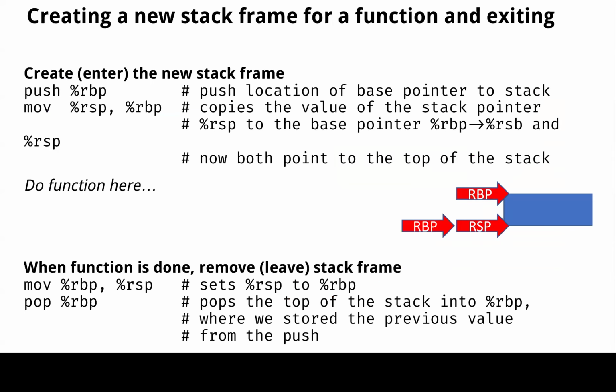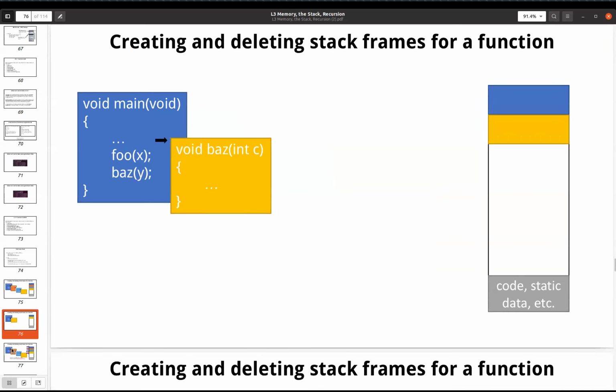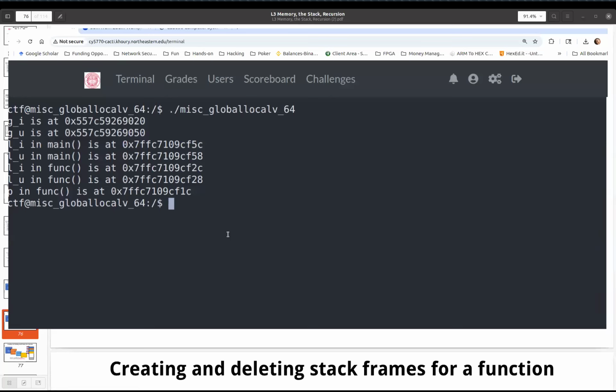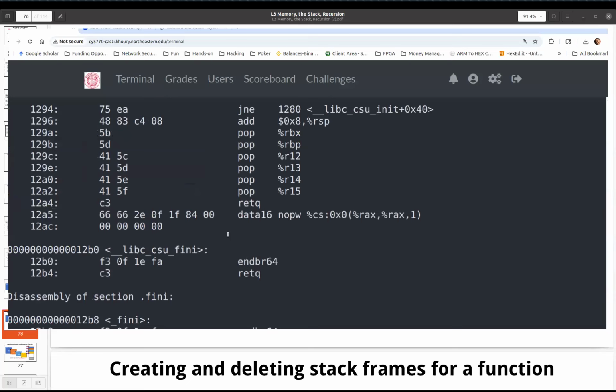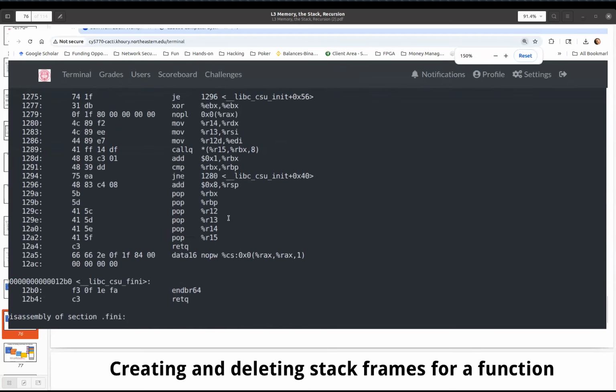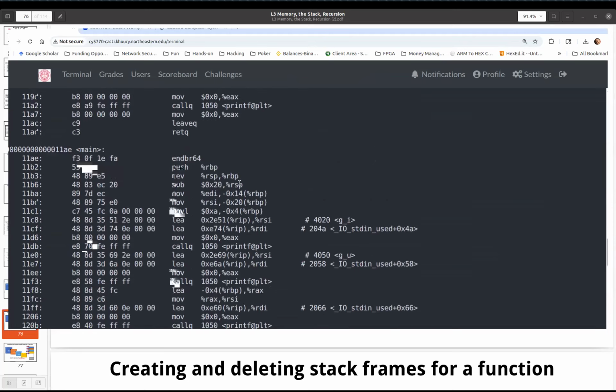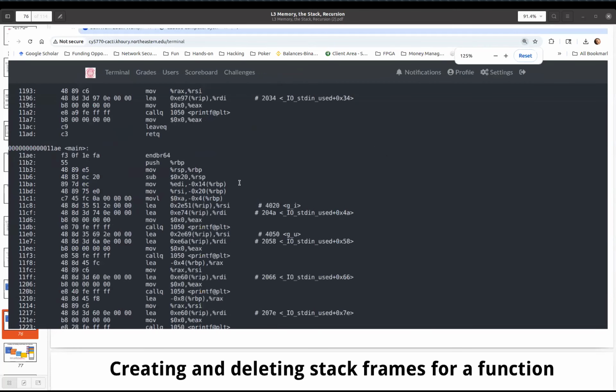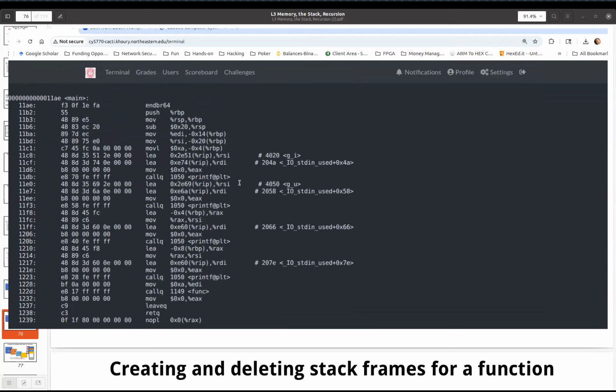So let's look at a concrete example. Let's use the previous function as an example. This is the assembly code, or actually the machine code, for the global variable static code I showed you just now.